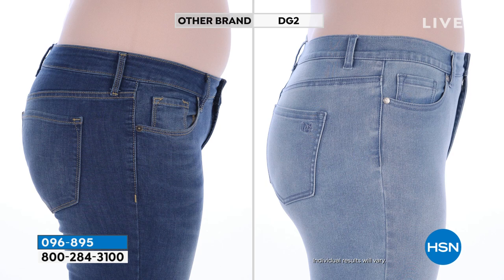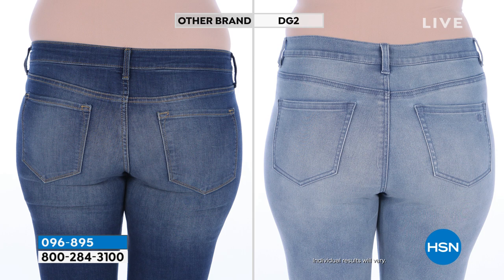You have a beautiful finish, and you see how it really caresses the body and engages at the small of the back. Where a lot of women end up having a little gapping in the back, this jean will actually engage. Look at the pocket placement, look at the yoke, and how you get a lift on the DG2 jean, and you get a droop and a sag and a low kind of plunge on the other brand, and this really says it all. If you try and crane your neck to look in the mirror when you're trying on jeans at your backside, you can rest assured that you're gonna have a perfect silhouette in our DG2 virtual stretch.